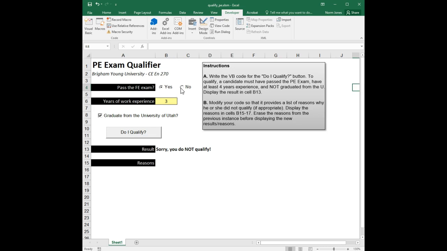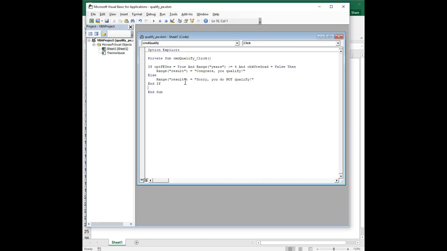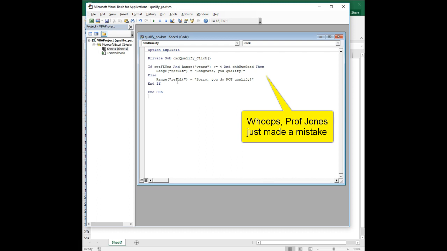And if you go back here, let's put this back at 5, and it still works perfectly now that we've made those changes. I'm going to show you one other little trick. So opt_fes really refers to opt_fes.value, which itself is either true or false. So you don't even need to have this equal true part. If you want to make this really short, you can do something like this. If opt_fes, well, that is either true or false, depending on whether or not its value is true or false.